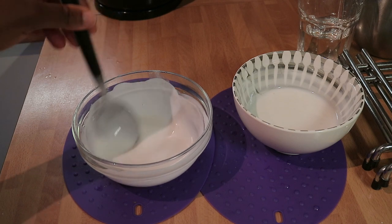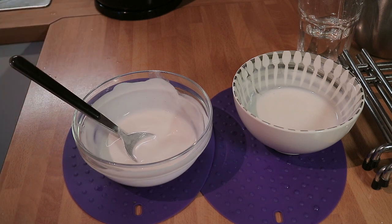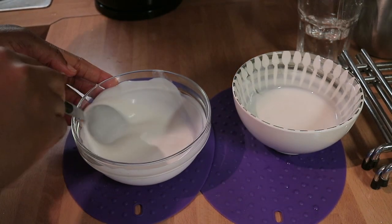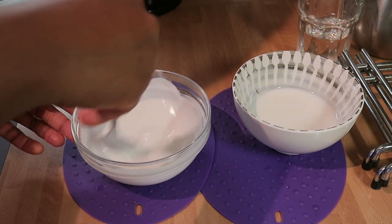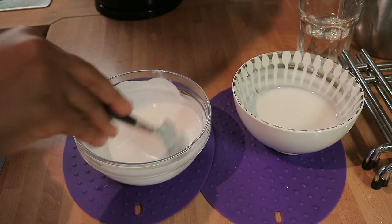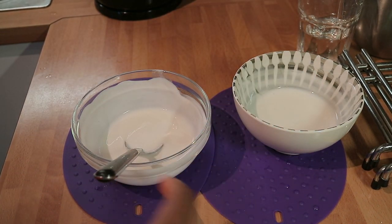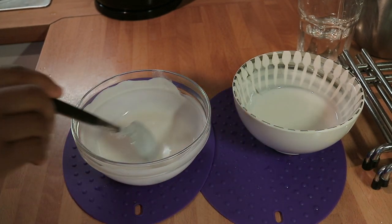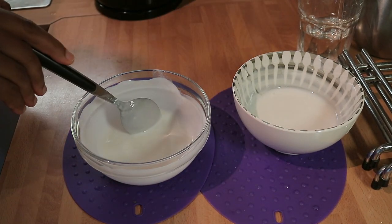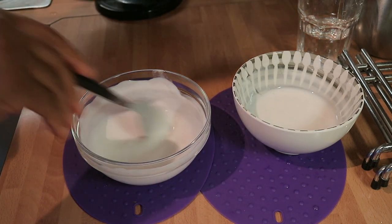So what we're going to do now is gradually stir this as I pour in the hot water, okay? I hope it turns out well. Let me boil the water again while I stir. Because my left hand is not that active, I will do the stirring with my right hand, please. Yeah, I feel more comfortable doing this with my right hand, so it's doable, okay? The water has boiled and I'm stirring, so I'll go in with the water now.